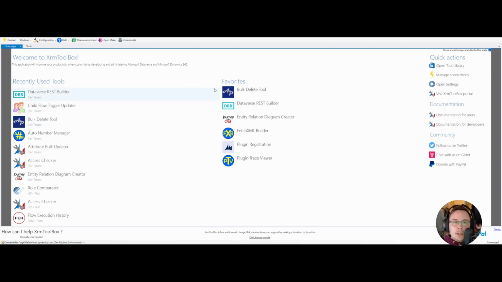But before we're actually able to use those tools, when you first come into working with XrmToolBox, you'll need to configure a connection. Now, I've got a number of connections already configured, but if you want to create a new connection, you need to come into the configuration and choose Manage Connections over on the right here. And you'd set up a new connection by hitting the little plus button there, or the wand button there. For today, I'm just going to use my dev tenant that I've got here. So we're going to hit login on that, of course.